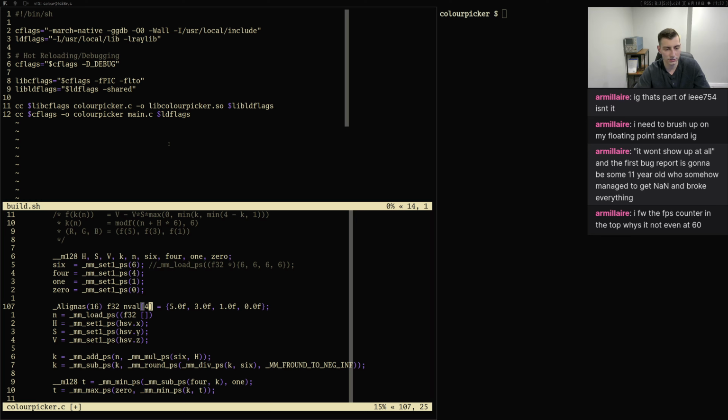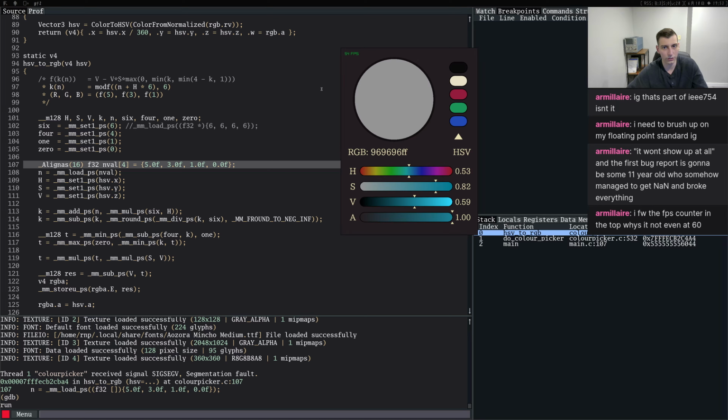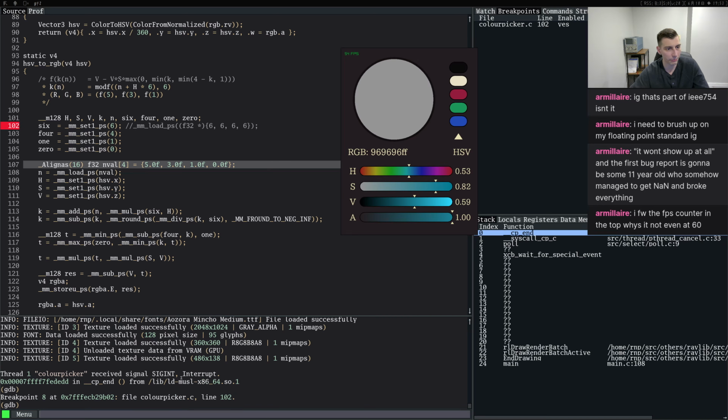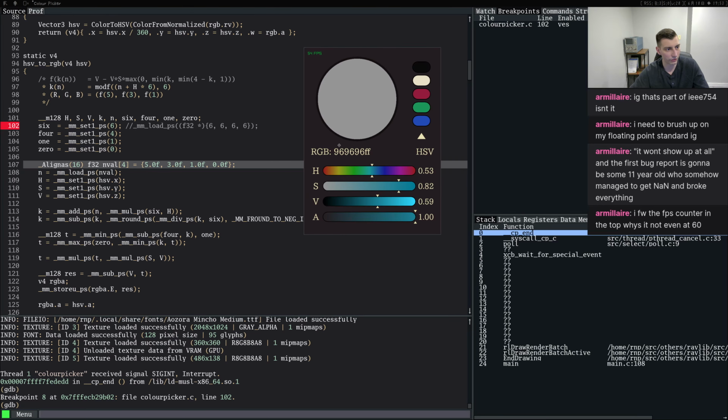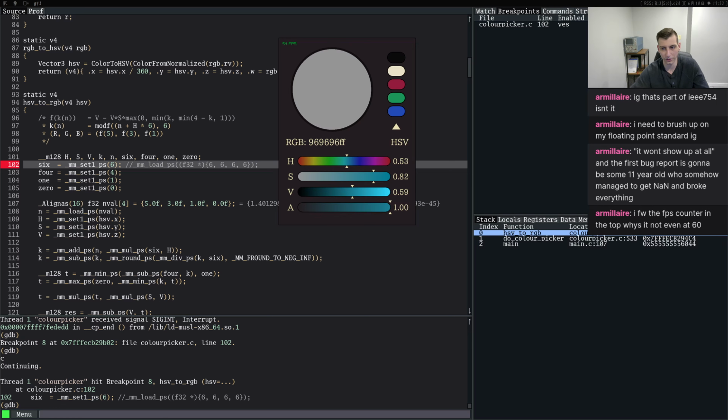Let's do this. Okay, so well, yeah, it's not causing a bunch of lag, but it probably is. Let's break there. Why is that doing that every frame? That's weird. Oh, I didn't hit the breakpoint yet. Now I've hit the breakpoint.